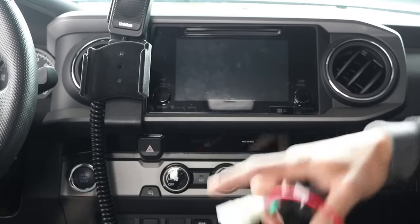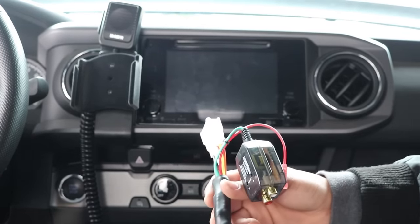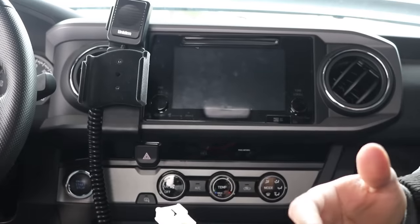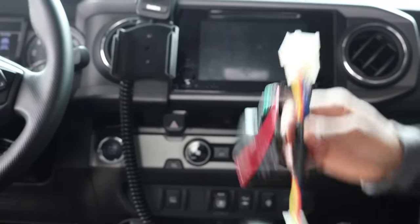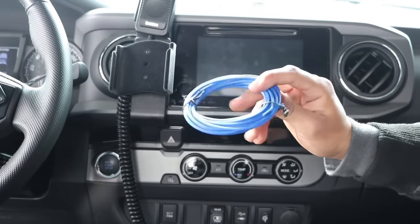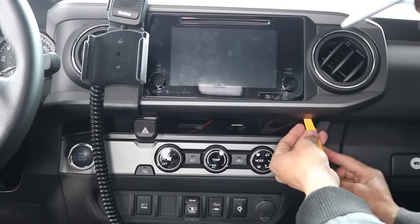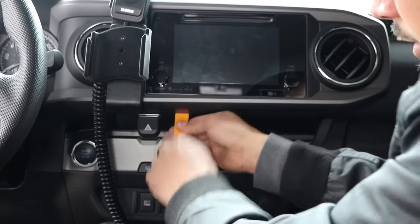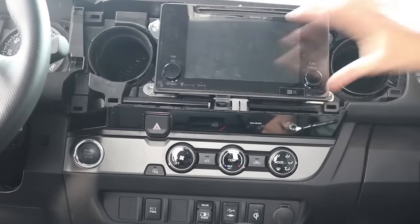So now we're going inside the cab. We just finished wiring up the 12 volt source for the amplifier. We're going to work now on our line output converter. There are many out there, but this is the one I chose because it's just a plug and play. Most of them you have to splice into wires — like your rear speakers — which is a longer process. So I ended up opting for this one. For this install we're going to need our line output converter, our RCA cables from the amplifier kit, and our remote wire. We're going to need to remove this dash. Get your plastic removal tool and pop the whole fascia off — it's just held in with clips all around.